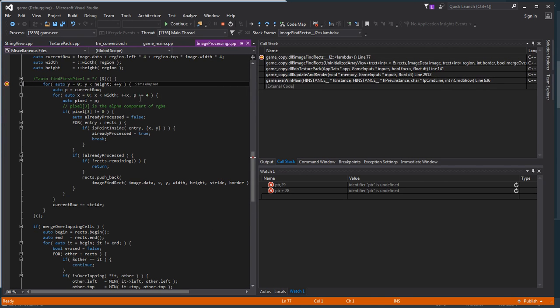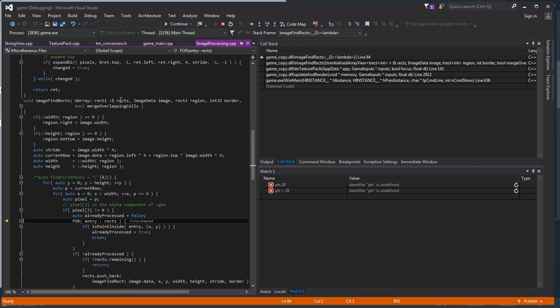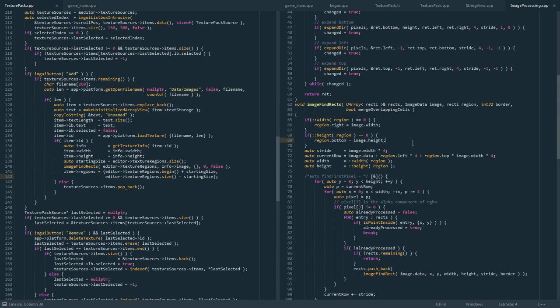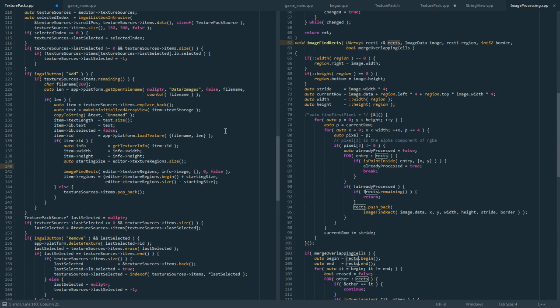Let's try it again. Oh, that's why. It checks regions of other textures. Okay, I need a slice there to pass in.